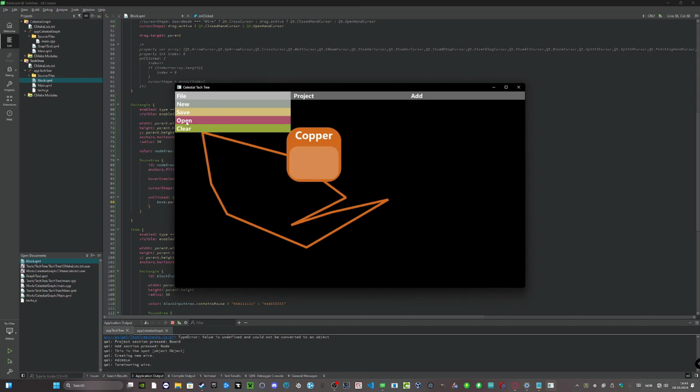Oh, and we also need to make this stuff. I guess we really didn't need a clear since new should be clearing. Yeah, no.